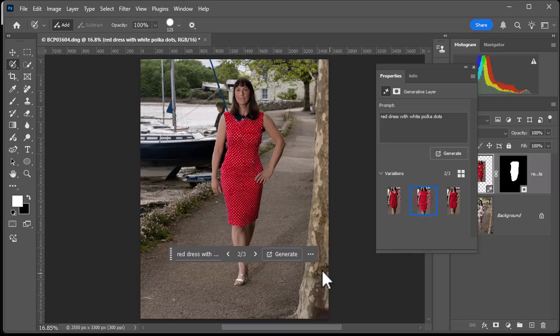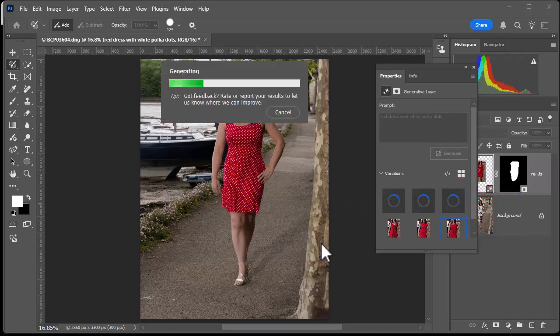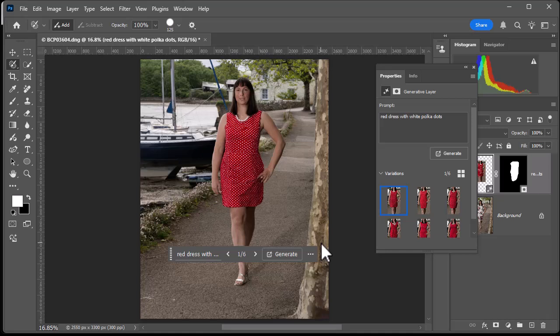Again, if there's one I particularly like the look of, I can always go into here and choose generate similar, and it will go off and produce me something based on the one that I've done. I've noticed in the new beta version of Photoshop, not only have they improved this again a little bit more, but they've also included the option to add a reference image. If of course you decide that you don't like red polka dot dresses after all that, you can go in and change it quite easily.